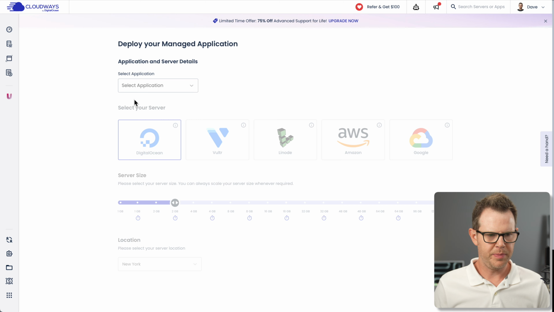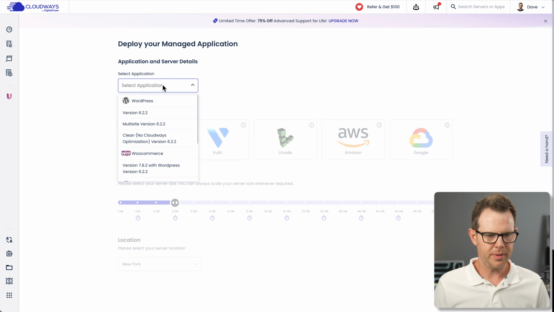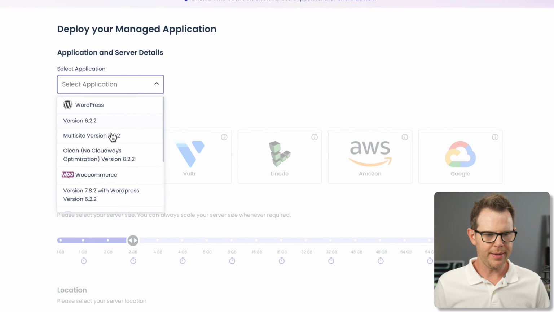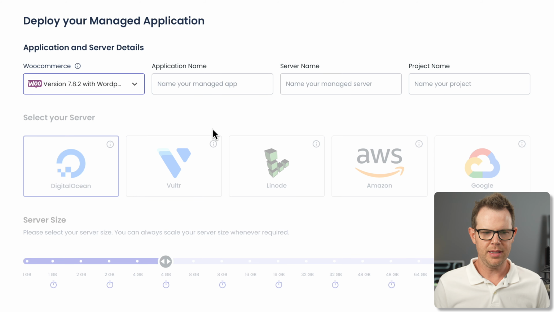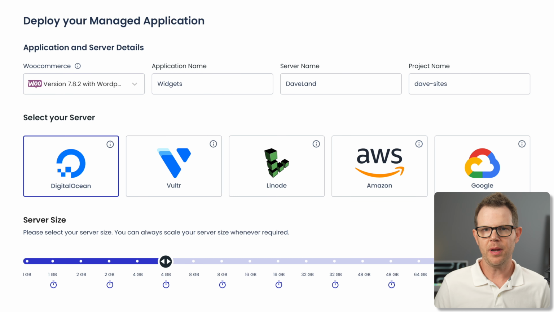All right, I'm going to go ahead and just spin up a server here, and I'm going to install WordPress right away. So the one I like to use often is their WooCommerce installation, because it basically just gives you WordPress that's optimized for WooCommerce without a lot of fussing about it. Just one click and boom, your WordPress installation is up and running. If you've never spun up a WordPress website on Cloudways before, it's super easy.